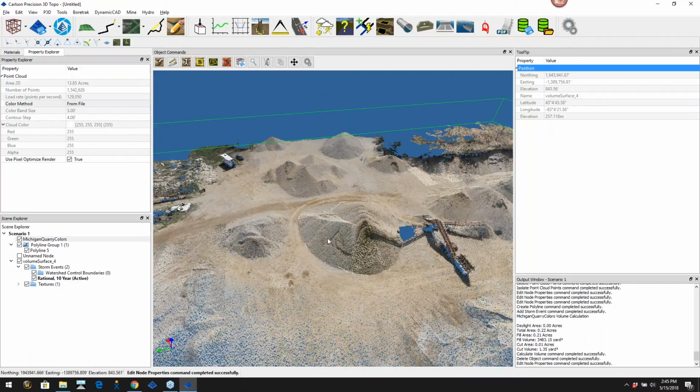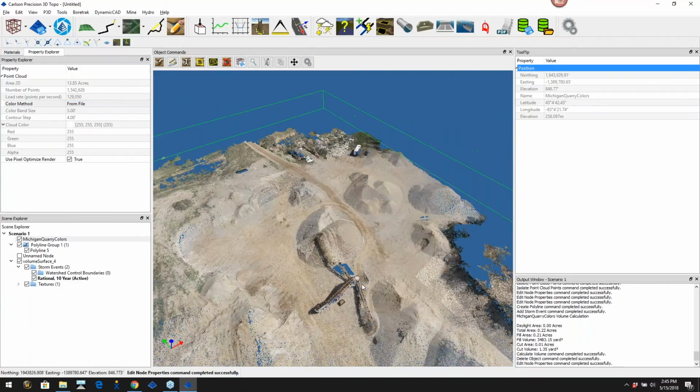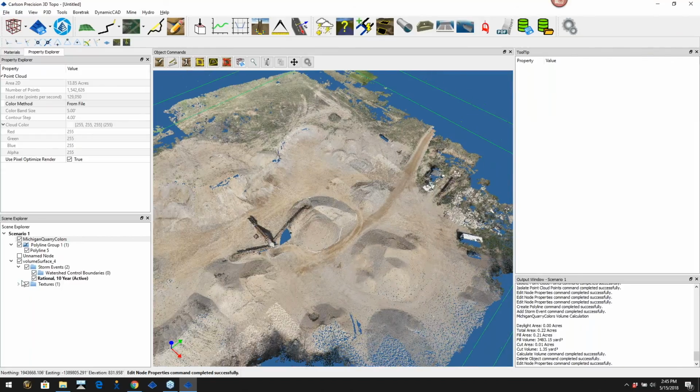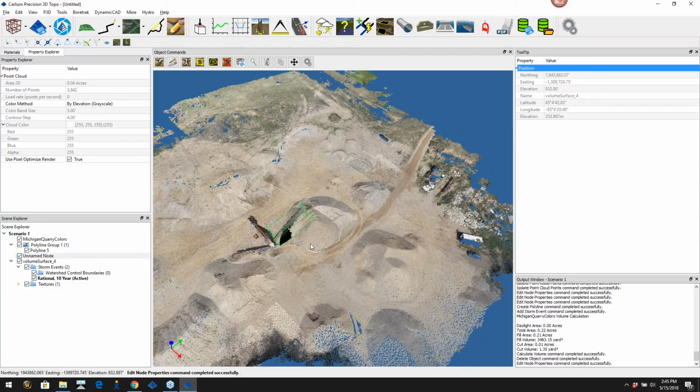And so now we can come back in here and we're still messing with the point cloud. If you want to, you could always merge this point cloud that we deleted back into the original one. If you want to, you can come in here and rename it, call it what you want to.